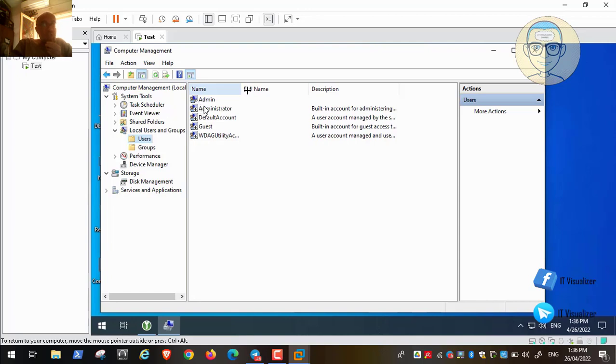So now we will create a third local administrator and a standard user. A standard user here means a user that doesn't have any administrative rights on the machine. He cannot install programs, he cannot remove programs, he cannot change the Windows settings. He is only able to use Windows, not to change anything related to the settings or the programs installed on the Windows operating system.